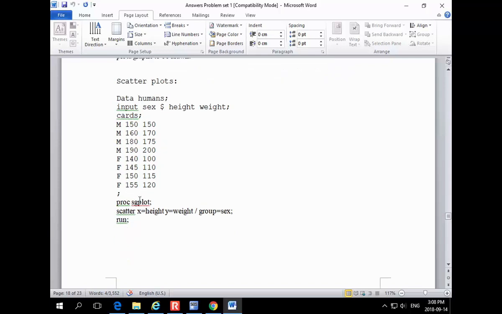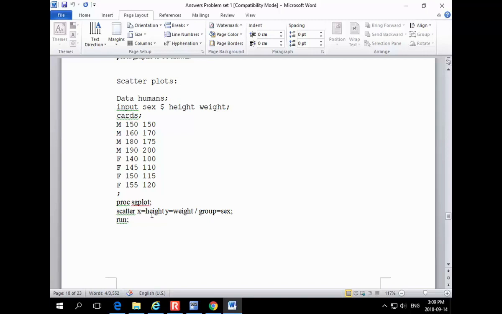And if you want to, you can just use all this gibberish to do a scatter plot. There are other ways of doing scatter plots that will sometimes automatically pop up. I'll talk about that towards the end of the course. But this is one way of doing it. And so everything in here is SAS gibberish. I'm calling a particular kind of procedure for plotting stuff. It's asking for a scatter plot. It's telling me the x-axis.